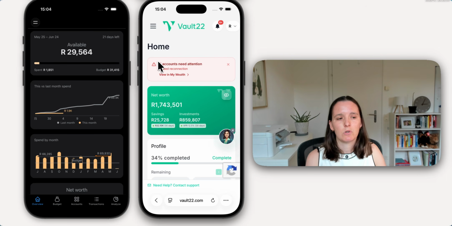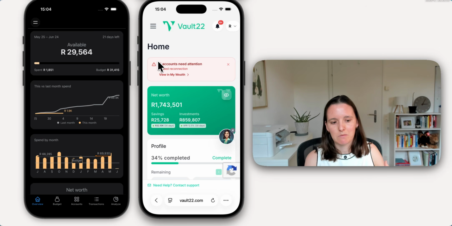On our desktop app, we also have this concept of plans, so being able to track your money on a financial plan. And the idea there is that you could add your assets and liabilities and also plan for one day buying a house or one day buying a car.